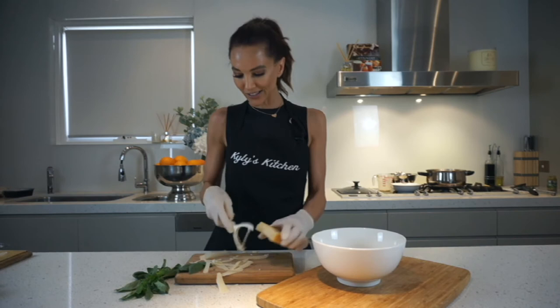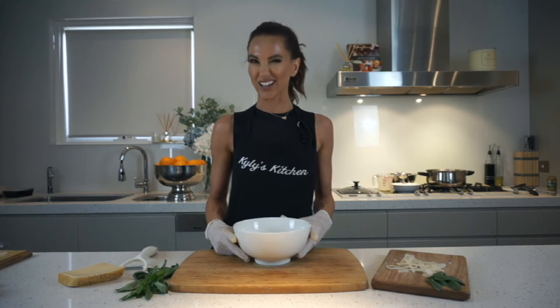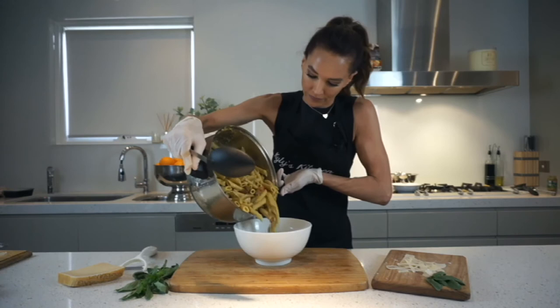So next step, we are going to pop our chicken pesto pasta into this bowl, and I'm gonna show you what it looks like finished, and I might even tell you how it tastes. Here we go, smelling absolutely divine. I'm just gonna shimmy it. Let's see if I can shimmy. Yes, she's doing it well.